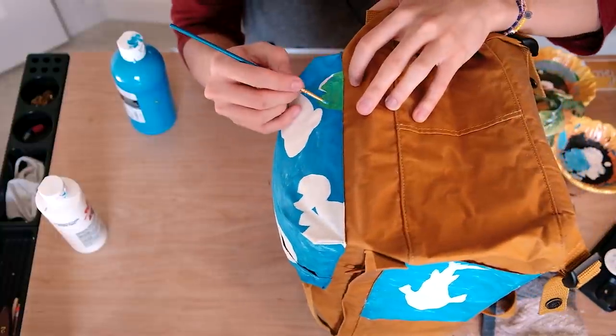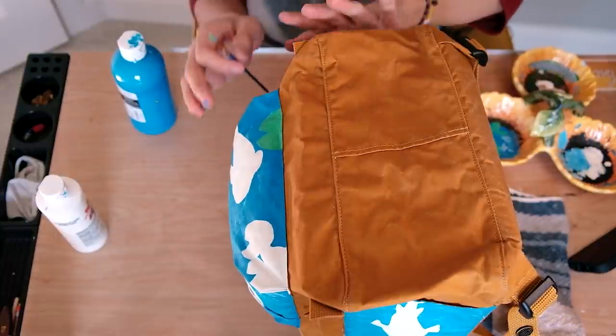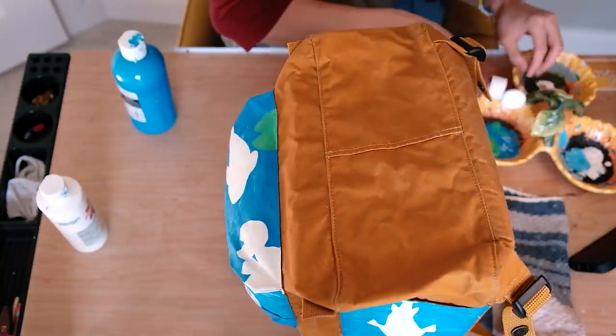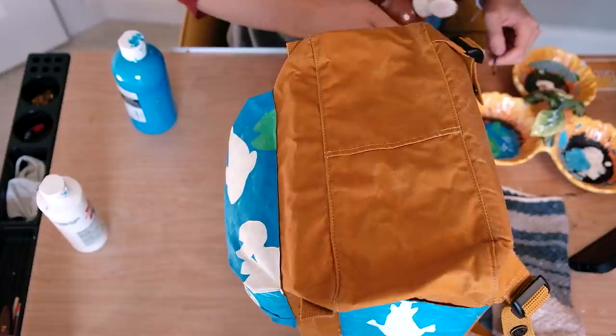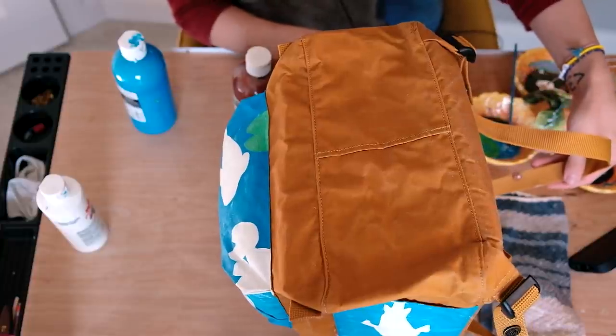This might be a lot of paint. Let me take some off. I want to get some shadow, so I'm going to get a brown really quick. Better not fall while I'm doing this. Thanks to you all, you've told me that brown is better for adding shadow instead of black, because it doesn't make it... Oh! No! It spilled.